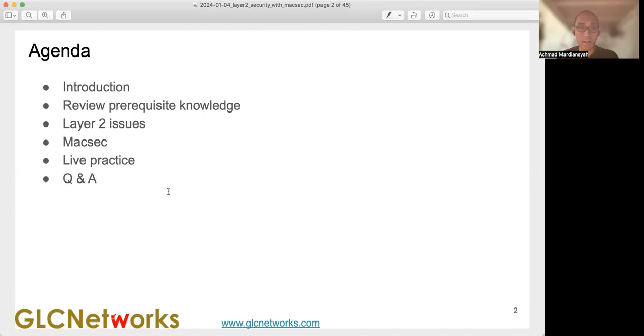We'll review some issues in layer 2, especially related to security, and then we talk about MACsec, and then some live practice, but I don't think it is necessary because I already took some screenshots of how you implement MACsec, as well as how the performance of MACsec is.